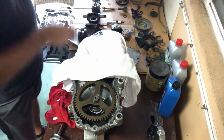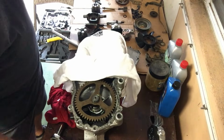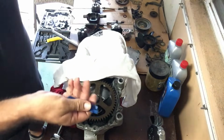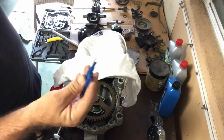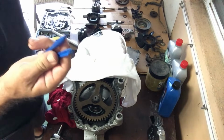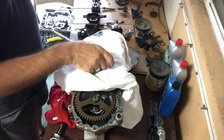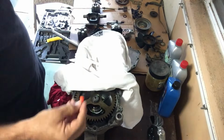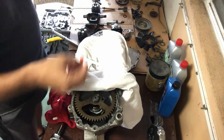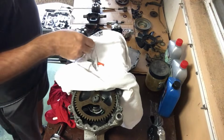So what I actually found to work better and not scratch the unit would be a plastic scraping tool. These are actually from a laptop repair kit that I got, but I used these the first time that I did this repair, and they're pretty much whittled down to the nub, so not sure how well those are going to work. And something as simple as one of these plastic wire connectors, as I started working on this, actually worked fairly well, and a plastic knife also worked.